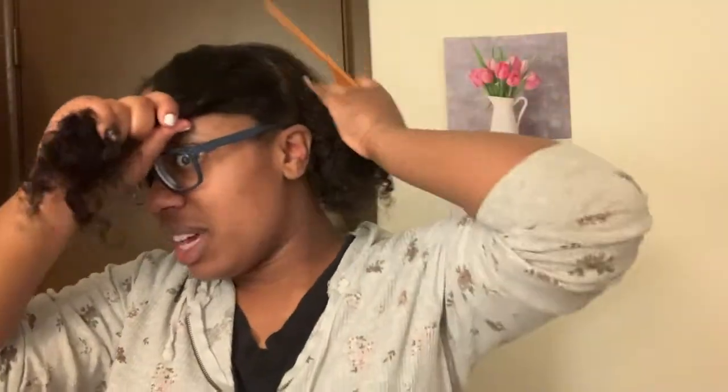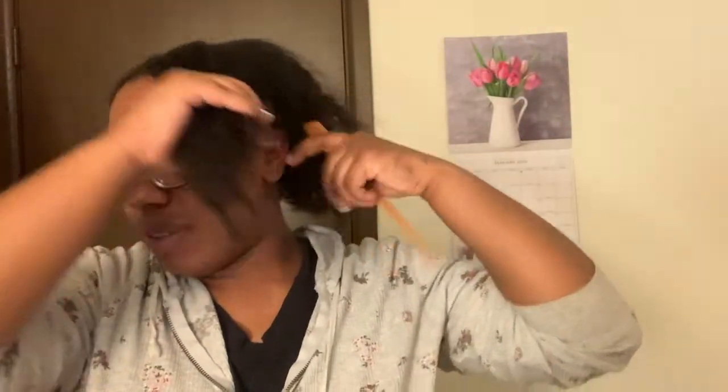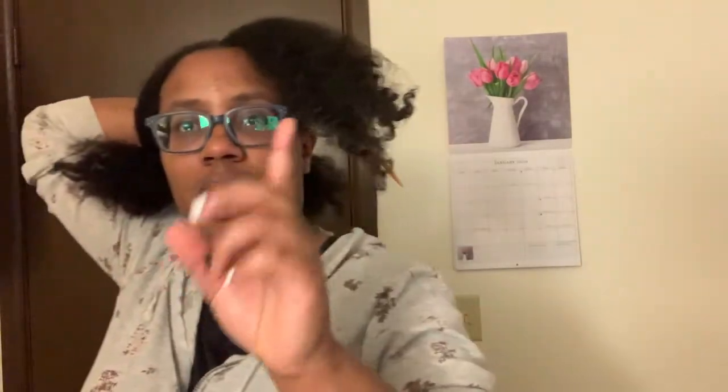So my hair used to be here, right? And I chopped it up to here. And my goodness, this is how the hair journey began. That's how it all started. My mom was at the time not happy about it because she was like, your hair was so long, and I had some other comments about it, like, your hair was so long, why did you do that? I was like, well, because, let me be right back. I gotta get a scrunchie.